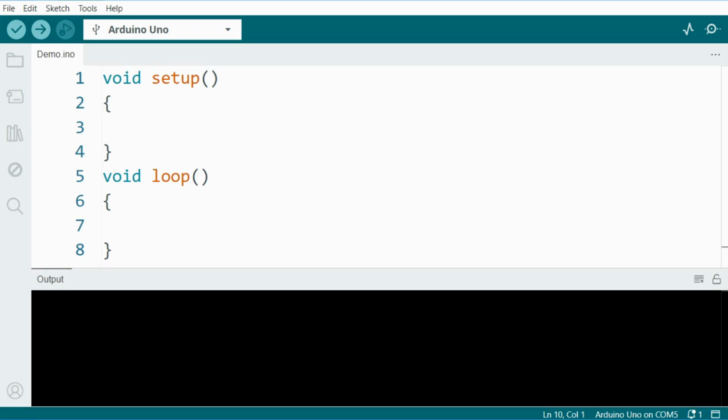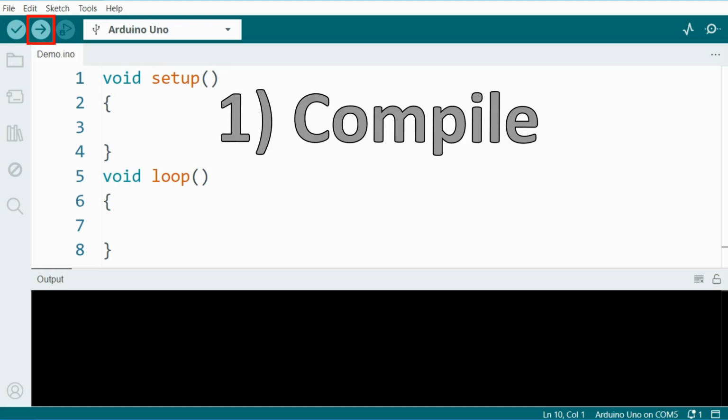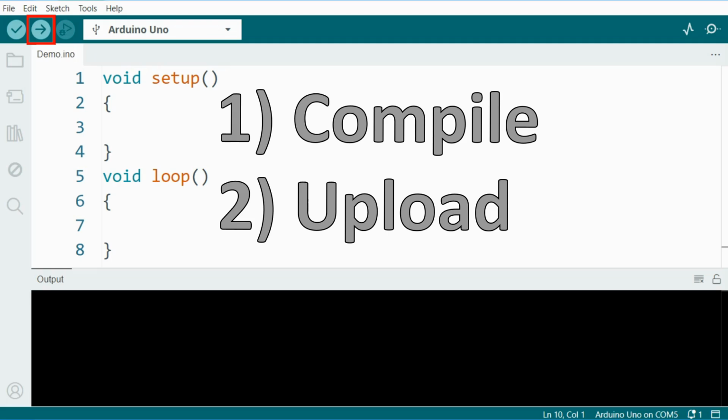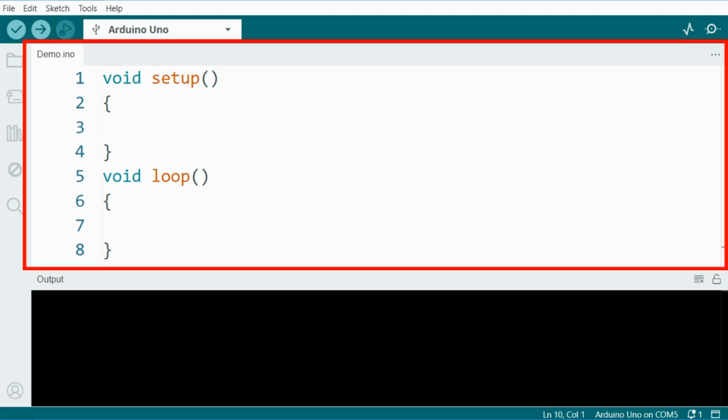When an Arduino is connected to the PC, the Upload button becomes active, allowing for the transfer of code onto the board. Upon pressing it, two sequential actions occur. First, the code undergoes compilation, and if error-free, it proceeds to upload onto the Arduino board. The spacious white area, known as the editor window, serves as the canvas for code creation with a pre-existing snippet of code.